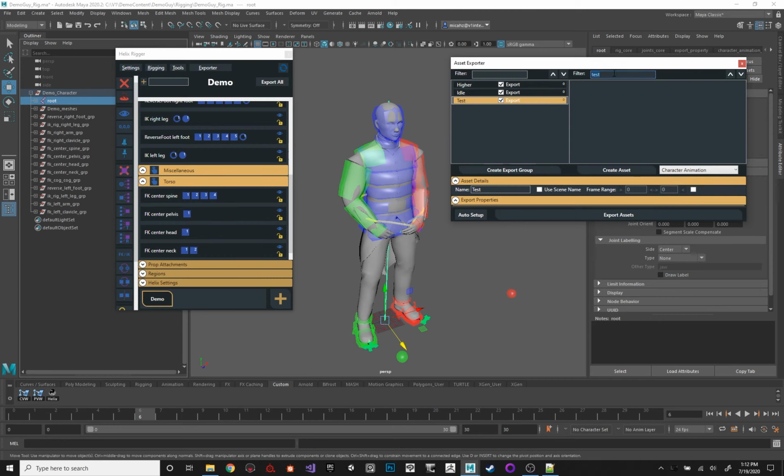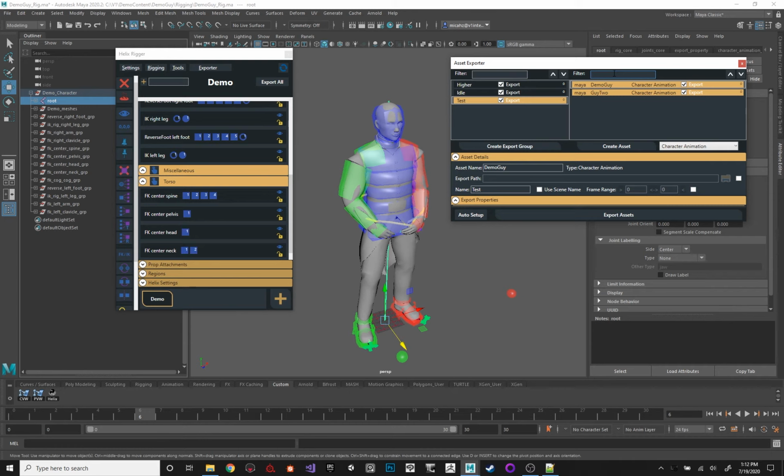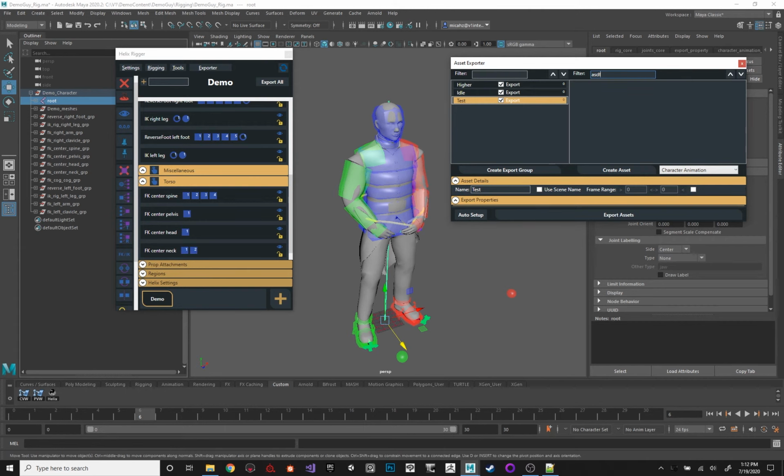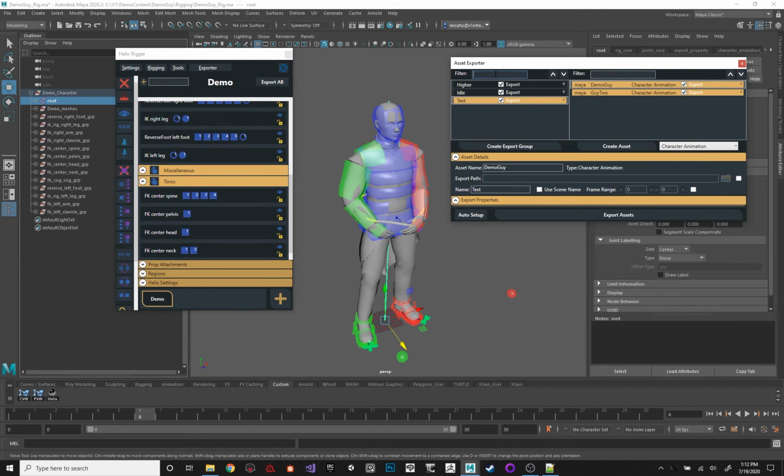Actually, it looks like these are kind of backwards right now. Well, the filters are not working. Apparently it's been a while since I've used these. Oh, the filters are case sensitive. There we go. That is something that I should fix, because when you're quickly searching for something, you generally don't care about perfect case matching. Anyway, so filters, case sensitive. Quickly find whatever assets you want if you have a really complex scene.